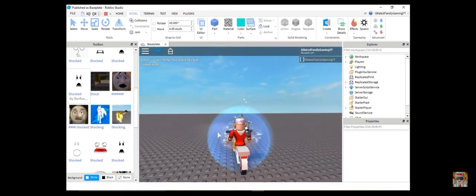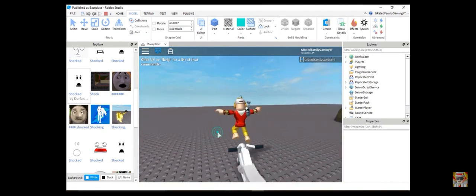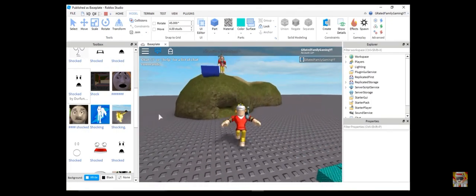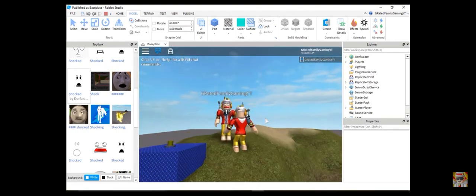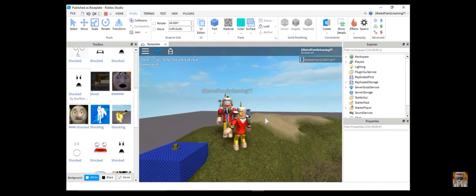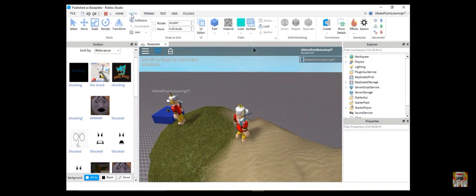So let's test this out. We're going to click on play again, and as you can see in the game, this was my spawn point that I created. We created the spawn point. We've got this motorcycle over here, which was an item that was added in there. I can actually drive the motorcycle, so it's kind of cool. So I can hop out of the motorcycle in here, and then if we go to the top of the hill, we will find that we've got my character over here doing something. I'm not sure what it is, but he's being pretty crazy.